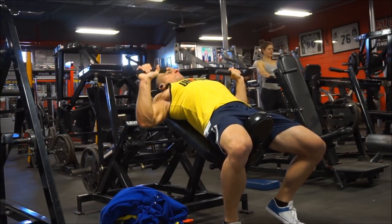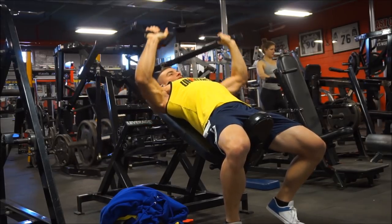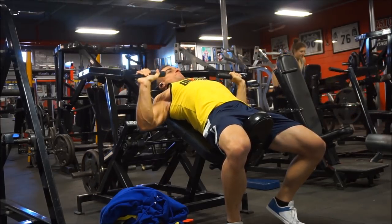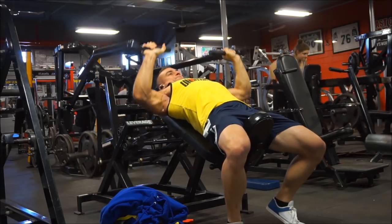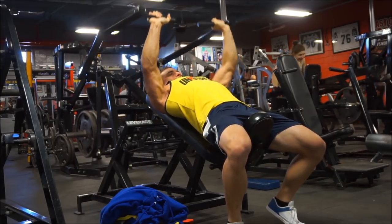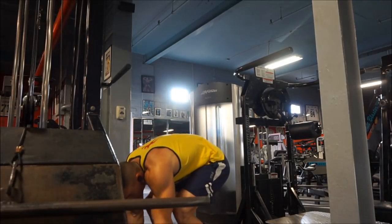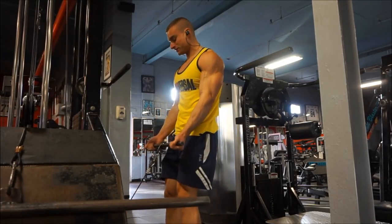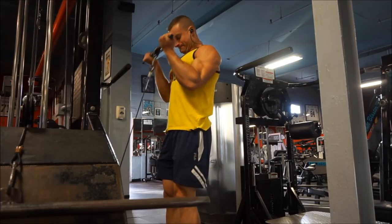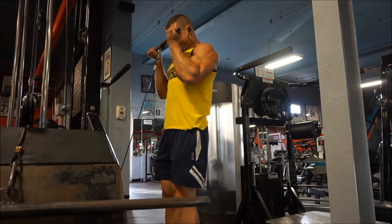In terms of results, I don't think it really matters whether you split them or combine them. What matters more is how you set up that particular workout in your routine. One person might split strength and hypertrophy but choose awful exercises with an incorrect approach, while someone combining them might have a much better setup. The person with the better routine setup is going to get better results regardless of how they split their days.